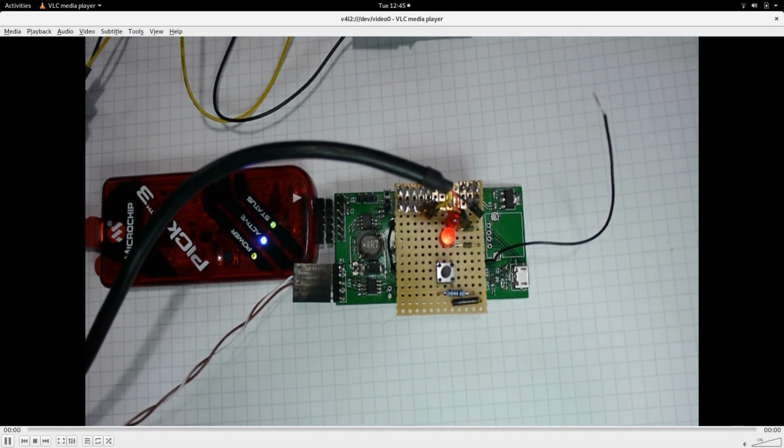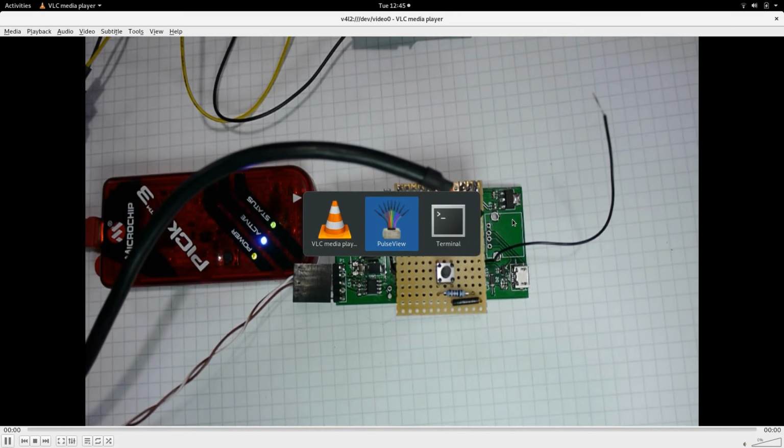So if we do this with a Raspberry Pi serial connector, we can go to our terminal and Kermit. I'll just power off my device.